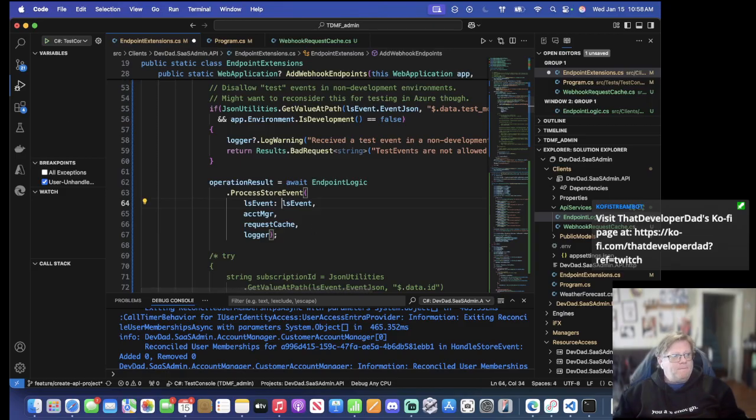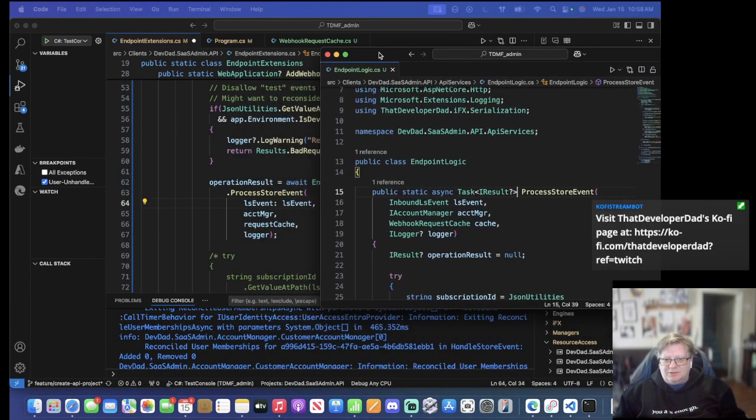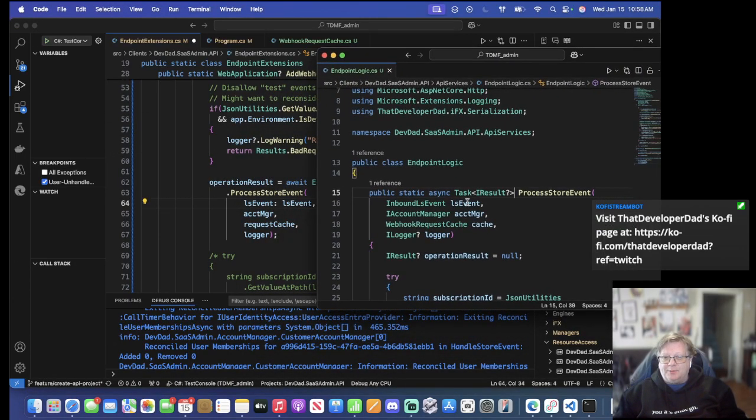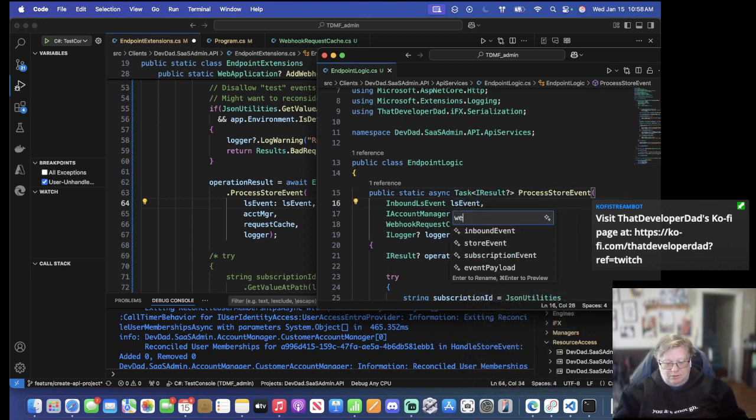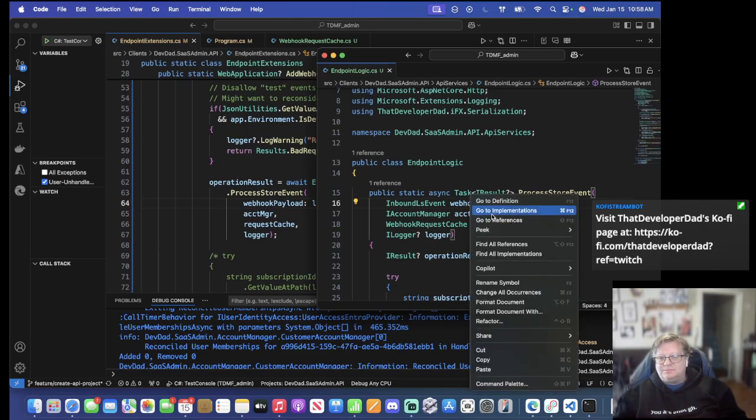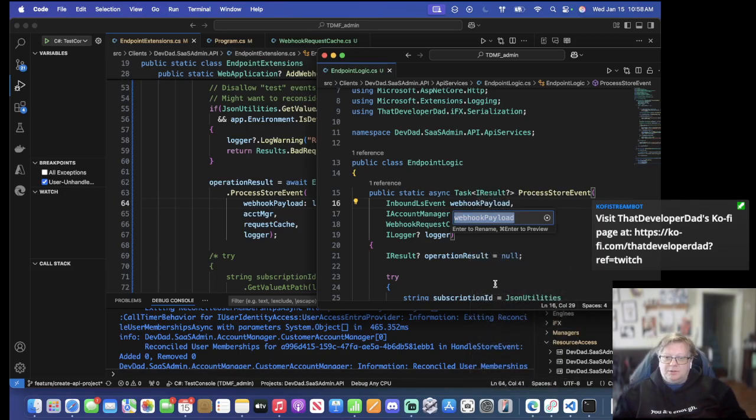But rather than that, I think I want to rename this to Webhook payload. Store request payload. That's better.